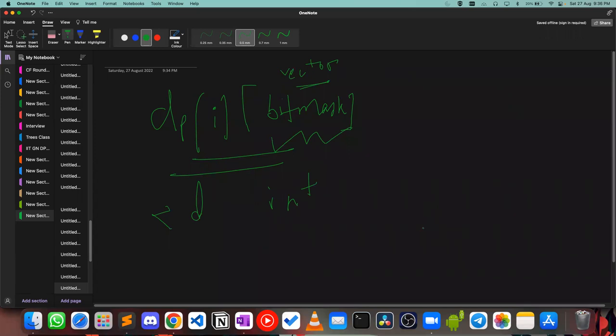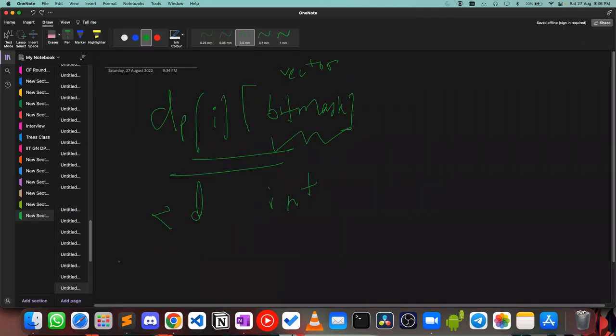So what is the problem with a map? Searching is like order of log n, right? So even if you have to search whether some state is stored or not, it takes order of log n time. So can I say that representing this entire thing in a bitmask is very, very optimal? And now, do you get the motivation behind using a bitmask?